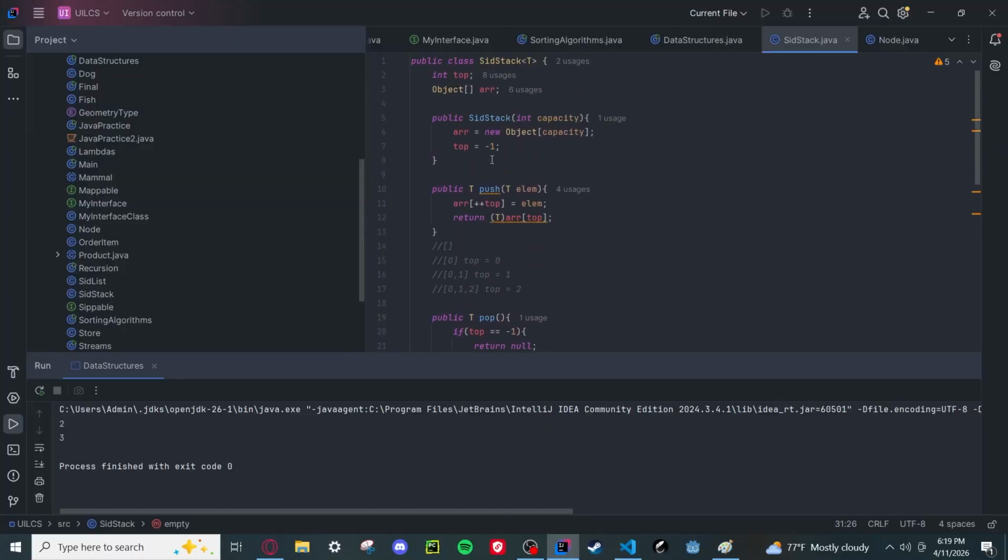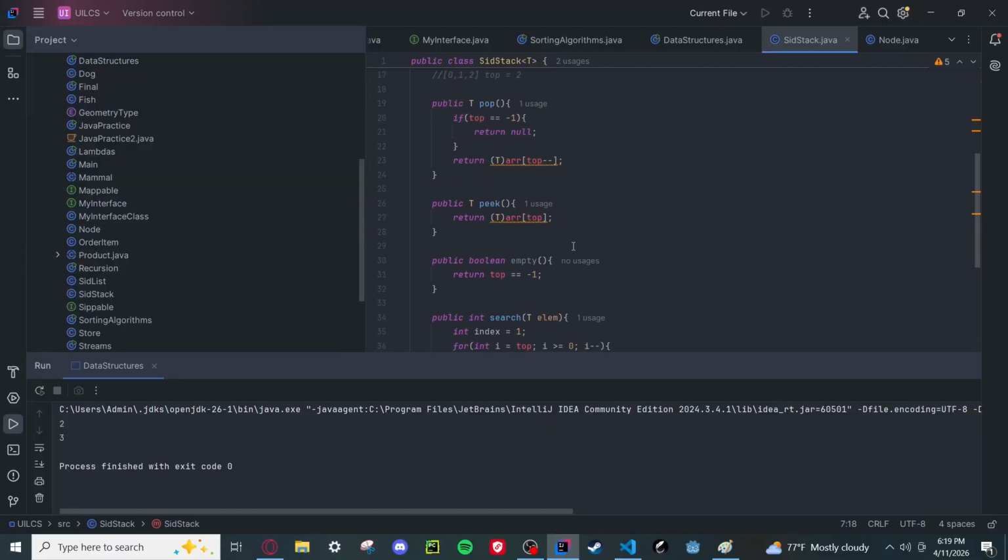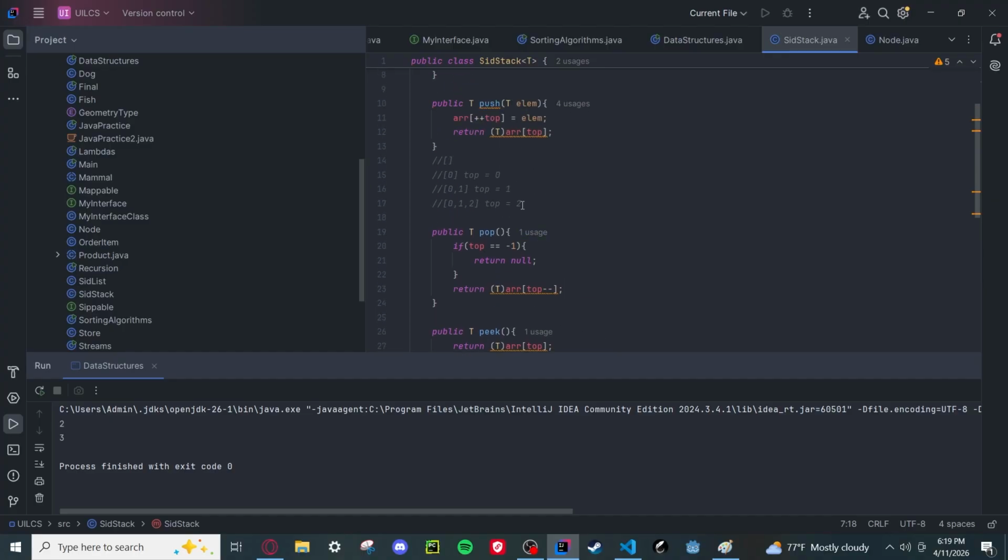What's actually happening with this top is, even if we have an array full of elements, that's the kind of beauty about this. Our top is kind of just a pointer variable, or a reference here.